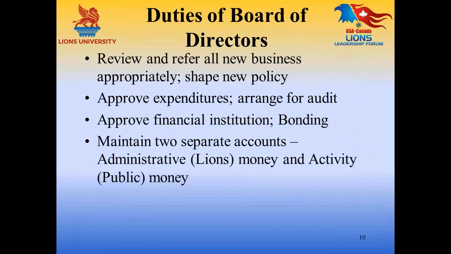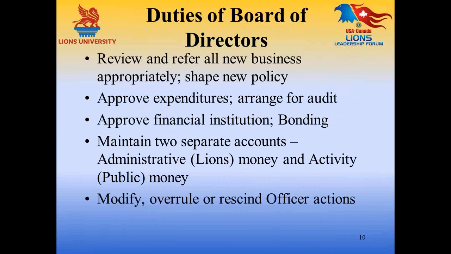They make sure the club has 2 separate funds, one for the administrative or Lions' money, which of course is money from dues, internal raffles and draws, tail twisting, and that sort of thing. And then the other is activity money, and that is raised from the public through your fundraisers and projects, donations. And the board ensures that these funds are never intermingled. And I'm sure you're all aware that the activity money is never used for the benefit of your club or any of your Lions members or their families.